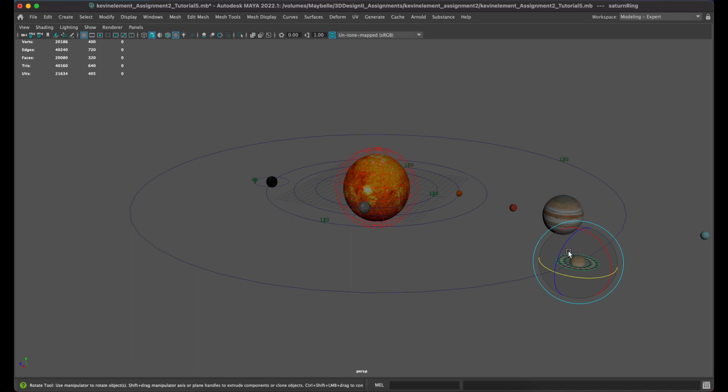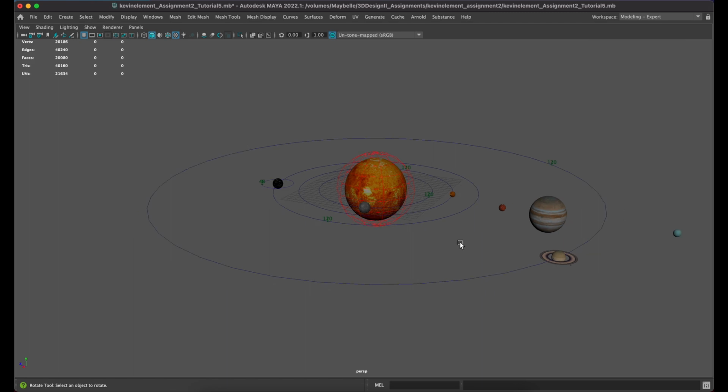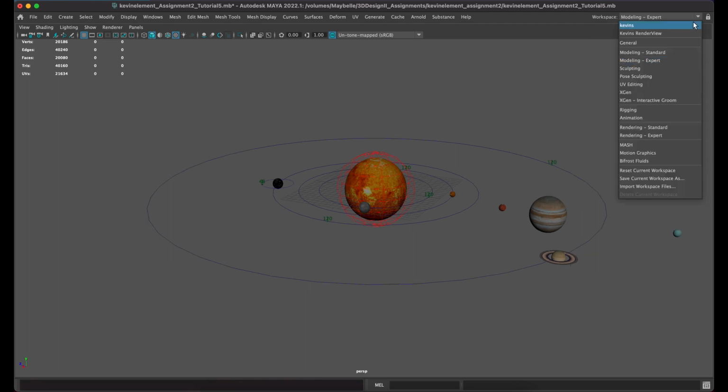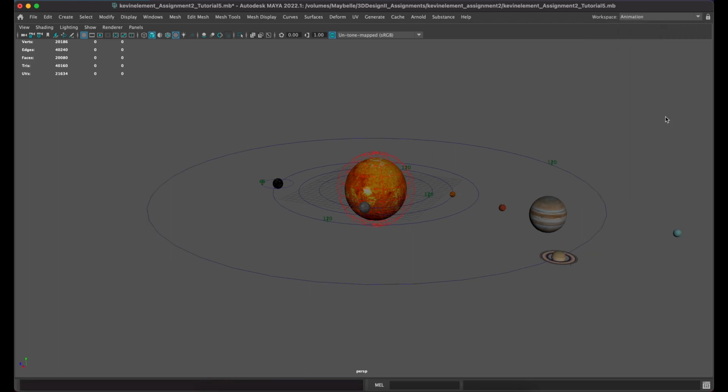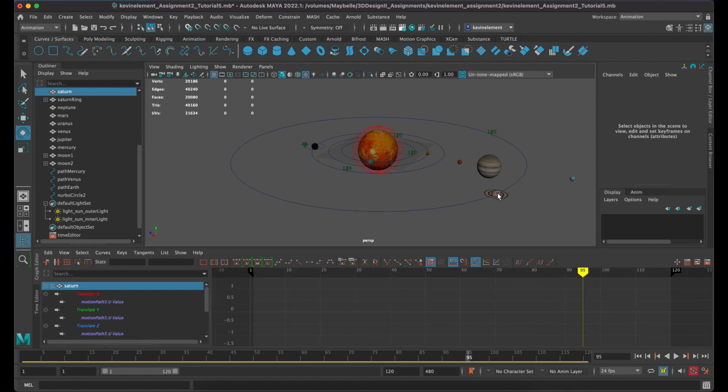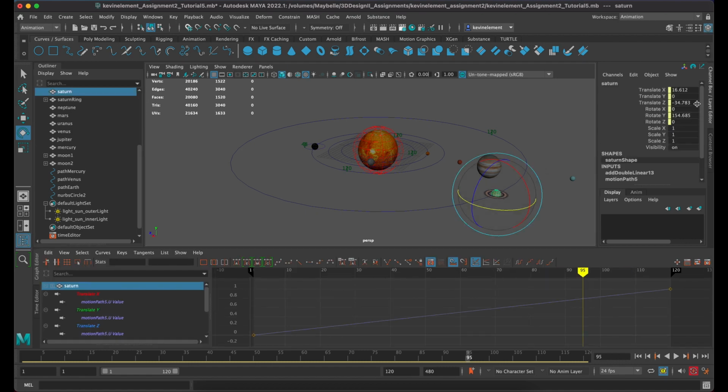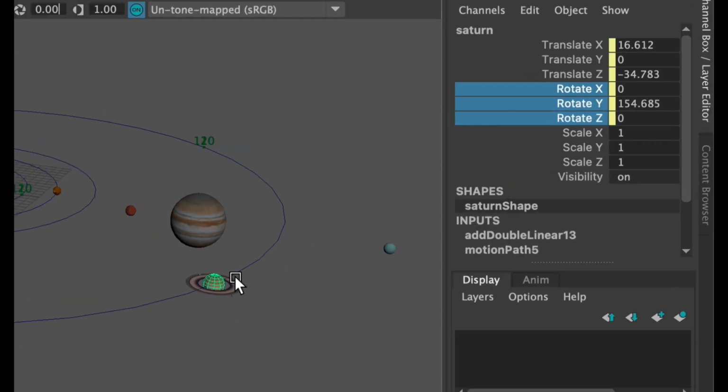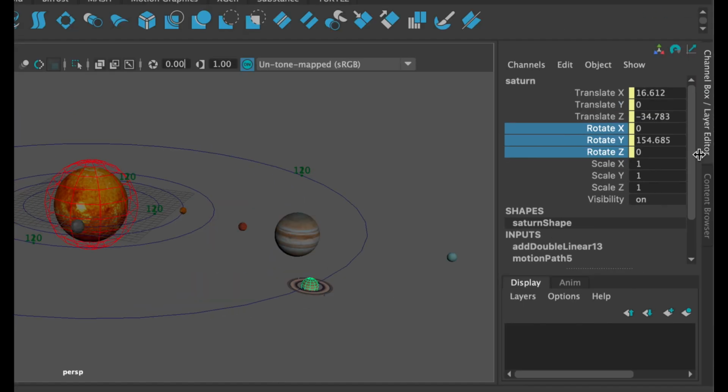So I think it's probably wise to go into the animation workflow. I'm going to grab just Saturn. And I'm going to say, you know what? Leave the rotates well enough alone. Don't force the rotate of the rings of this planet to flatten out any of its children.